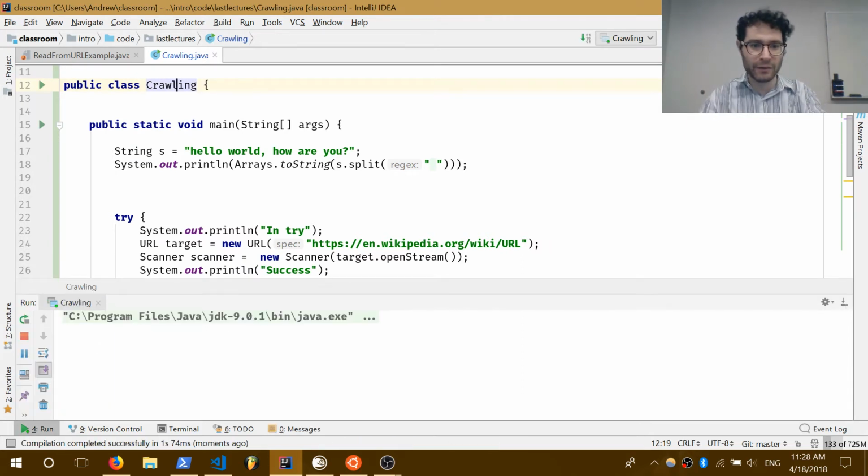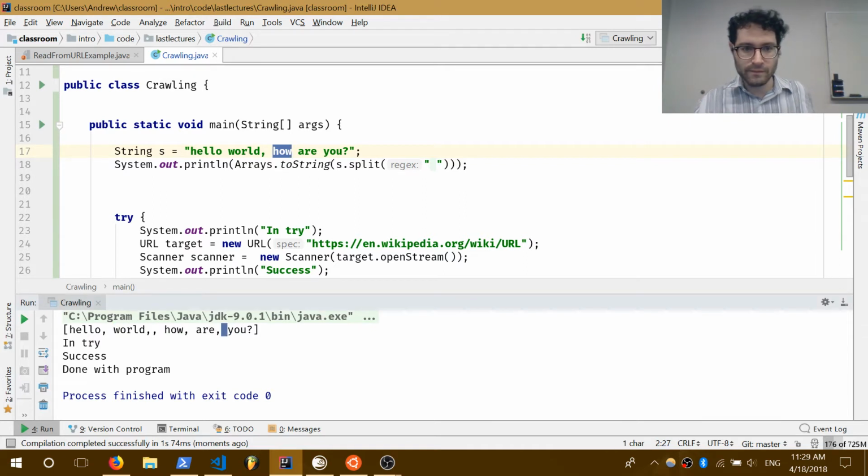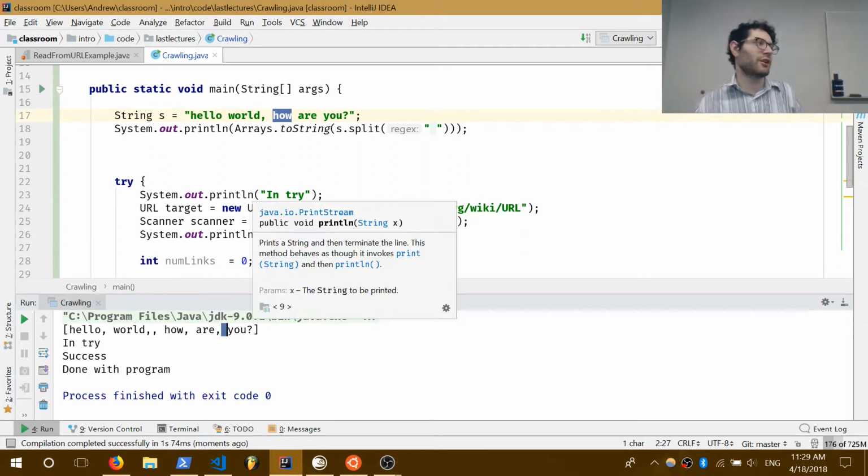Our output from splitting that string up is hello, world comma, how, are, you. Remember, commas separate each of the elements. Index 0 is hello, the first word. The second is world with a comma, because world had a comma attached to it. Then the third index is how, then are, and then you. So it essentially removes all the spaces.